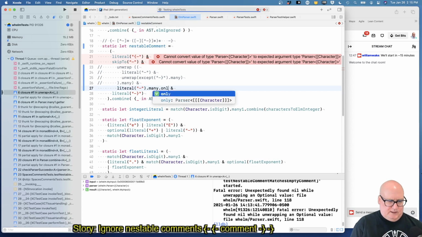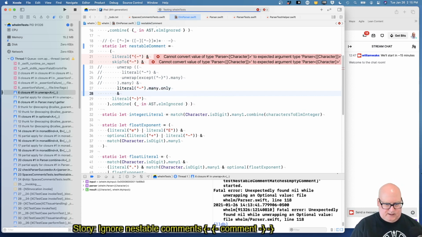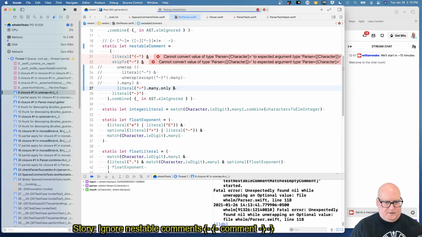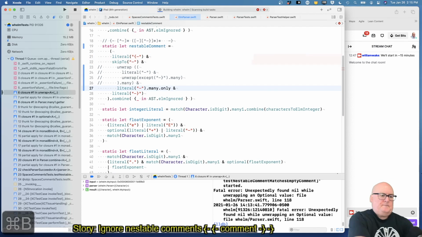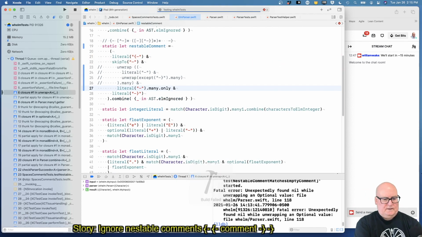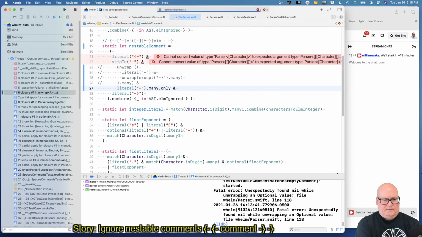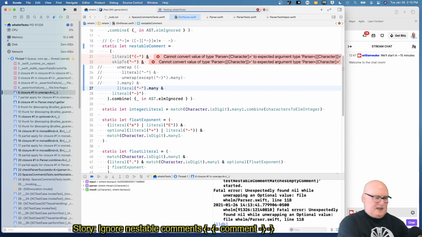I think if I put only here, I'm going to get a triple, so that's not going to be a good direction. Yeah. Okay, so it's got too many levels, not too few. And our poor sequence operator is struggling with various arrays.